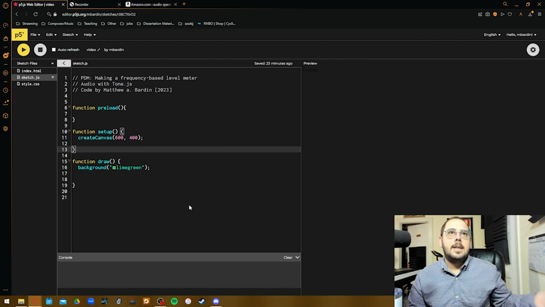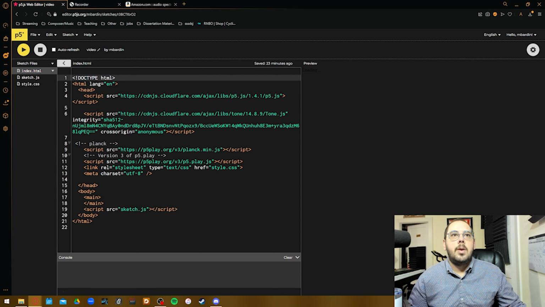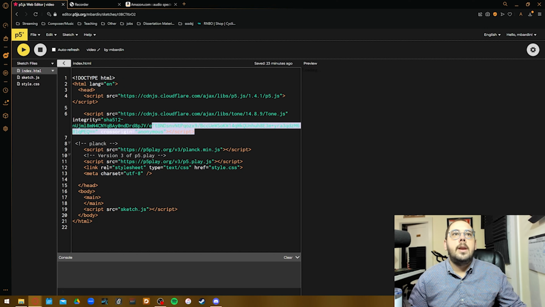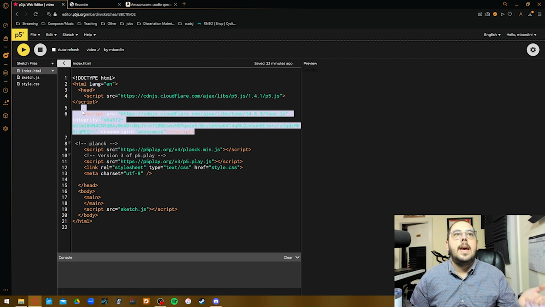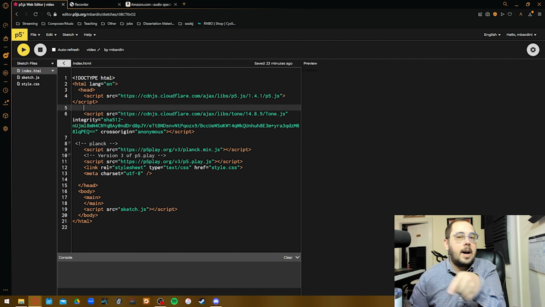With that being said, let's get started and we'll determine the various frequency levels of a sound file. So the very first thing we need to do is include the Tone.js library. I've already got it in here, right there. I'm not going to break it down in excruciating detail right now how to do this, but basically we just need to include the HTML script that tells us to go find the library and use it. We have to paste it here into the HTML file and then remove the one that tells P5 to go look at P5 sound, because the tone and sound fight each other.